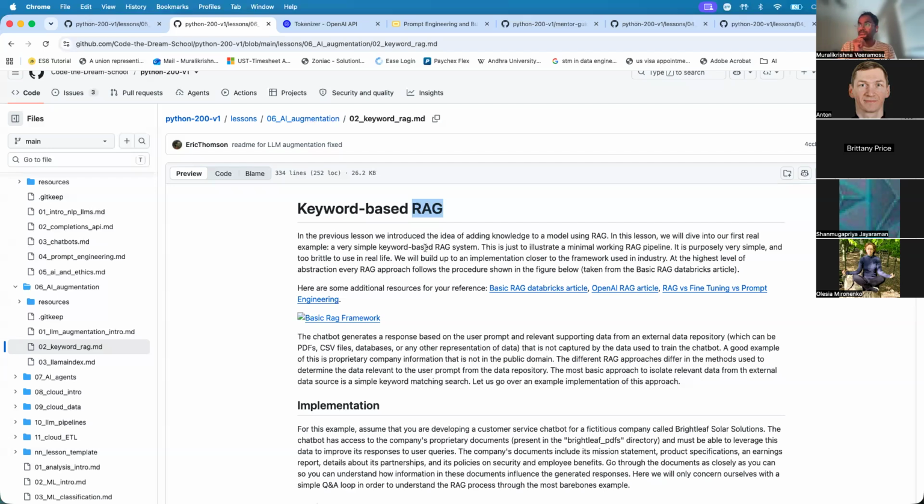This is the concept of retrieval augmentation generation. Instead of sending 100 documents, we retrieve the related content from the documents and put it in the prompt. So this is RAG. This is a very important concept.